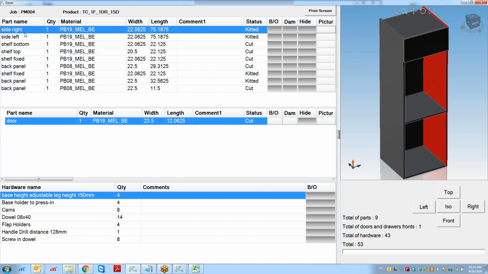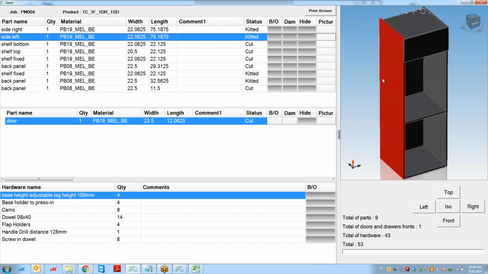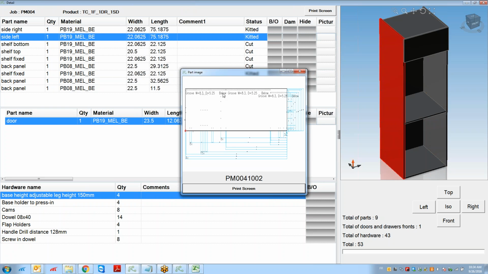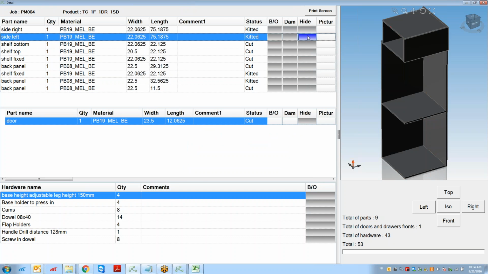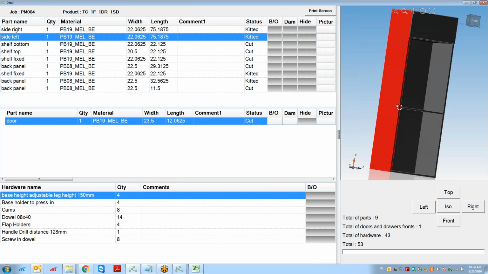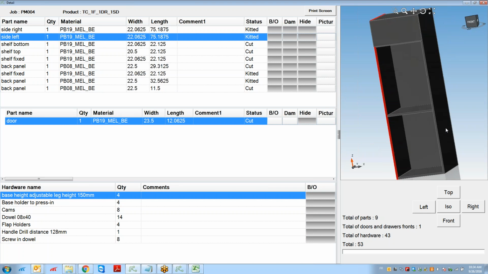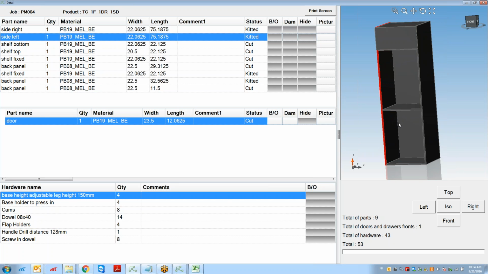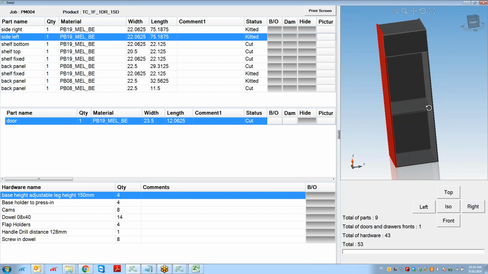And when you select your part here, you can see them on your screen. You can see a detailed picture of it. Also, if you have imported from WoodCAD right here, you're going to see the detail of it. If you want to hide your parts to see more details, and this is a 3D work that we redraw. What's really important to understand is that we redraw the cabinet inside of our application that we do have in here. So we're not taking the drawing from WoodCAD, we're redrawing inside of our process.